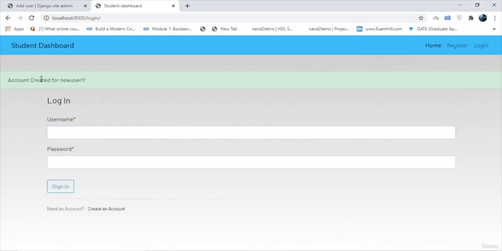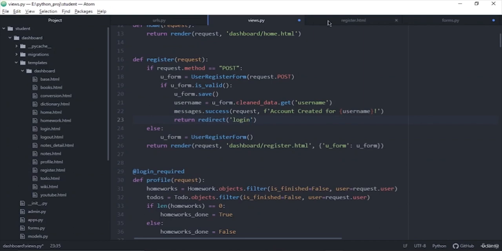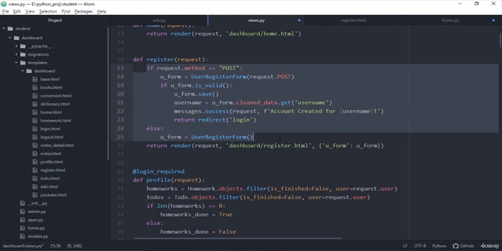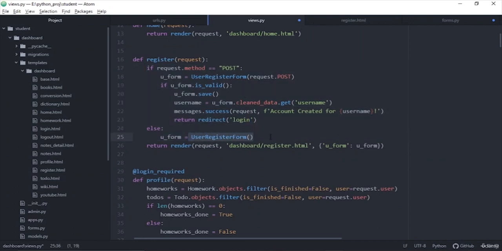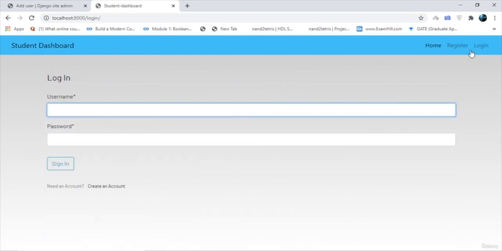So now it is going to create this login page. For the register page, we actually created the view ourselves, right? We just wanted to render an empty form, and whenever the sign in button is clicked, we perform some validation and save the form and so on. But things like login and logout pages are going to be very common in almost every website.